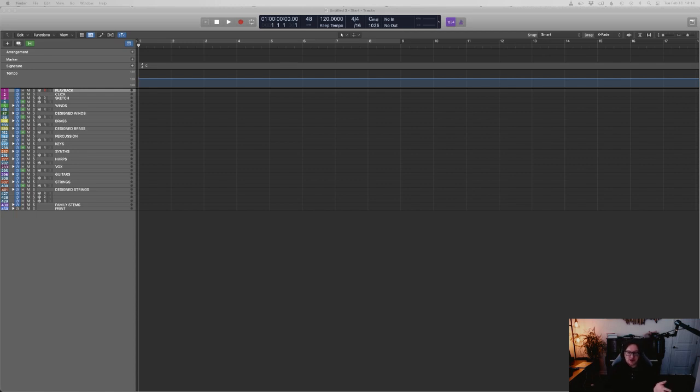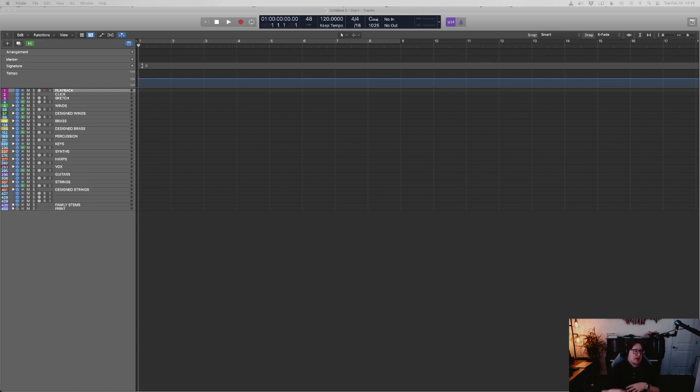Before I get started, just a quick note that this is not the only way to do a template. I'm sure there's lots in here that's suboptimal or that I've done in a way that could be better. If you do yours a different way than I do, more power to you. There's nothing wrong with that. This is just the workflow that's worked for me, and that's allowed me to be as productive as I can be. So let's go ahead and start.